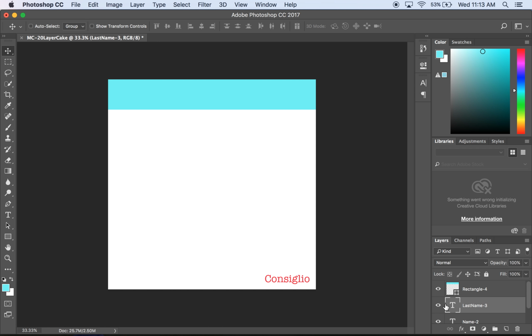Okay. Now, oh my gosh, what happened? My name. Okay, so this layer, layer 4, is actually covering up my name. So I need to drag my 2nd layer up above my 4th layer, and all of a sudden I can now see my 2nd layer, right? If I put the rectangle on top, I can't see it because the layer is going to cover the other layer, so you have to make sure that your 2nd layer is on top of your 4th layer.